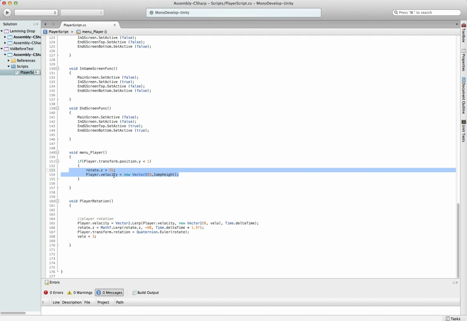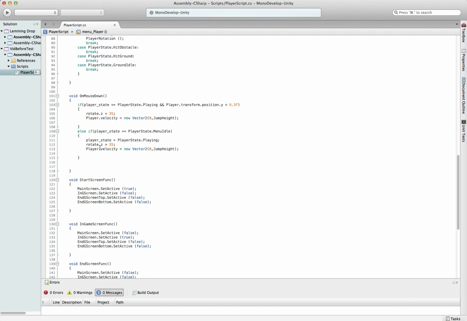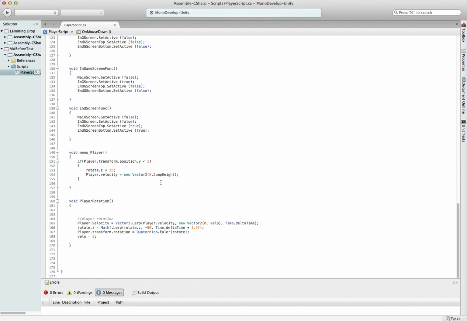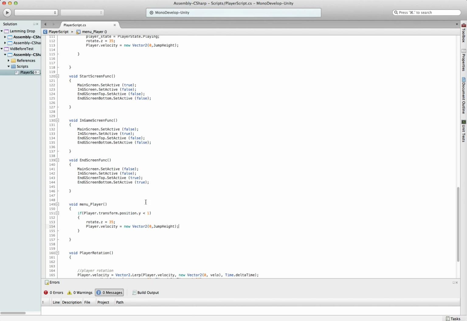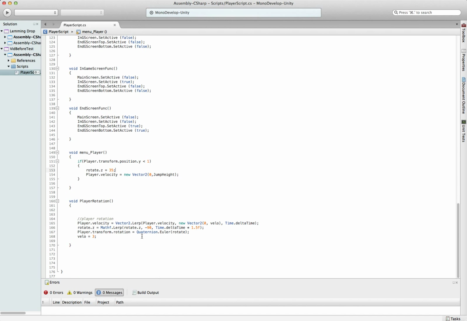So this is what runs the hopping code if you're on the main screen. This right here changes you to playing as you click. So I had those mixed up a bit. It does the same thing, but this is what happens when you are not doing anything. So yeah, if you're below 1, it makes you hop. So when the player falls below a certain distance, it hops, so it stays in that one area.